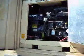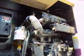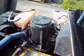Awesome machine here in the way of tires, generators, surplus stuff. This is a PowerTech 20 kW. Only has 500 hours on it. You can see it had an oil change recently. There's a power cord. Let's see what that looks like. And it also has a place for fuel to be hooked up to it. There's the 3126 Cat.